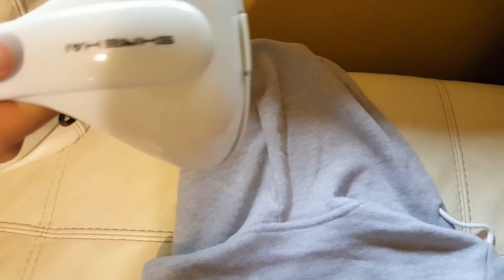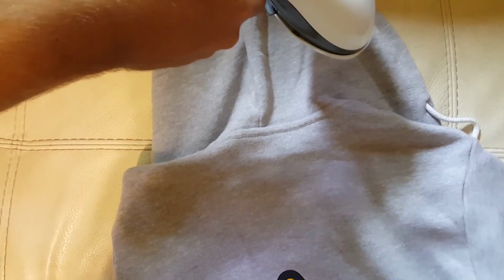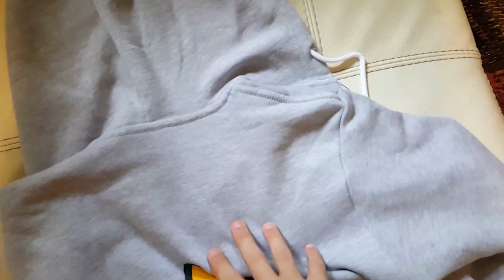You know what, dog? What are you doing? I'm steaming it. That's not how that works. Yes, you touch it. Oh, you do? I don't think you do. Yeah, no, I don't think you do. Yeah, you do, I think you do this. You touch. Oh, is this like an iron?